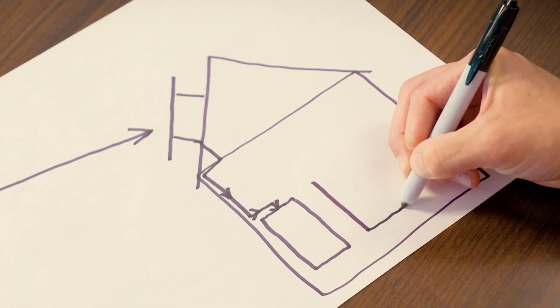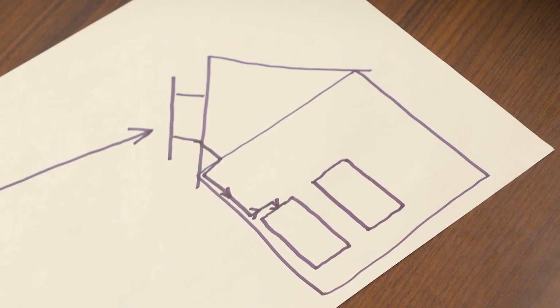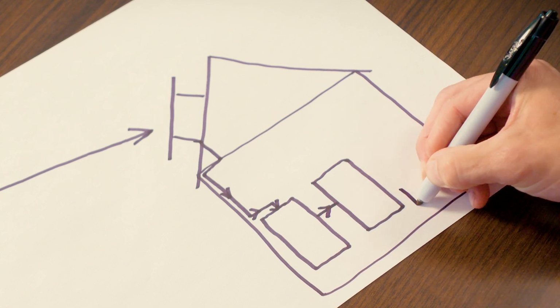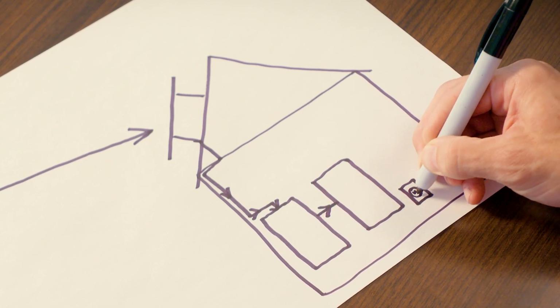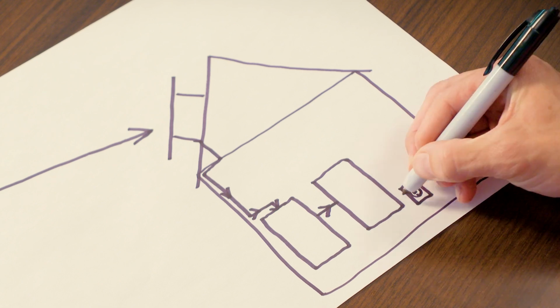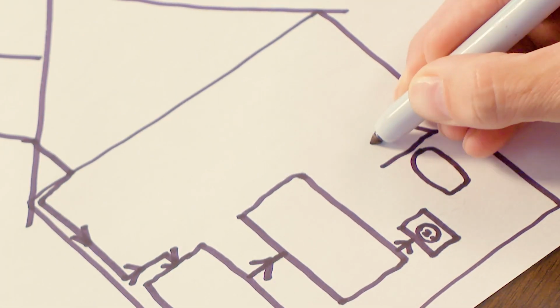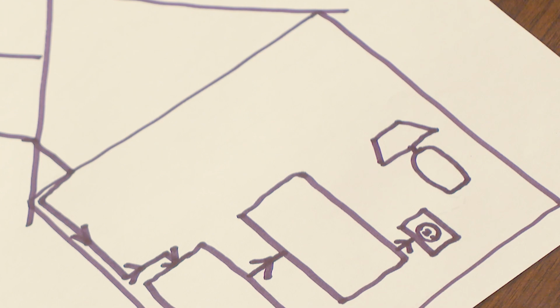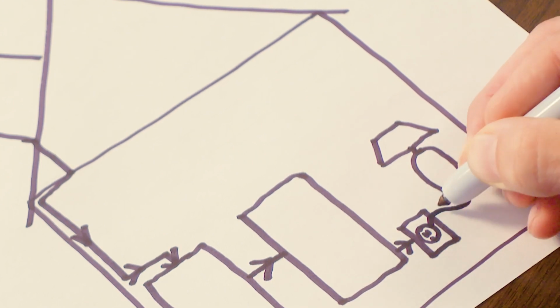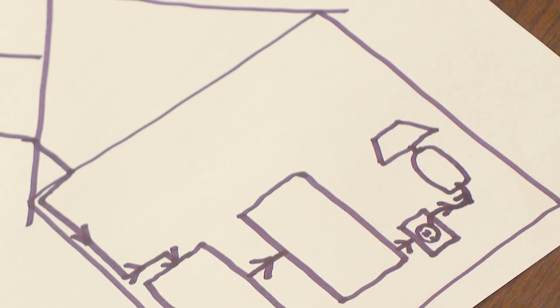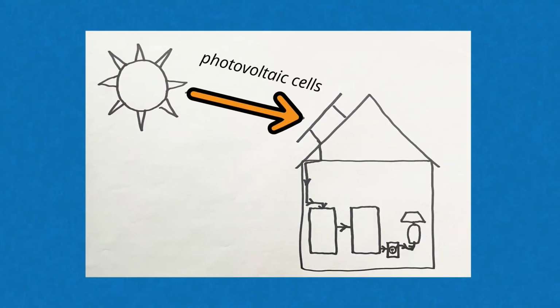So I'm going to draw a box right next to our control box, and then I'm going to draw some wires going from the control box to the breaker box, and then from the breaker box to the outlets. When an appliance or an electrical device is plugged into the outlet, the power flows from the outlet and to the device powering it. Let's take a look at our full diagram. Photovoltaic cells convert the sun's rays to direct current electricity.